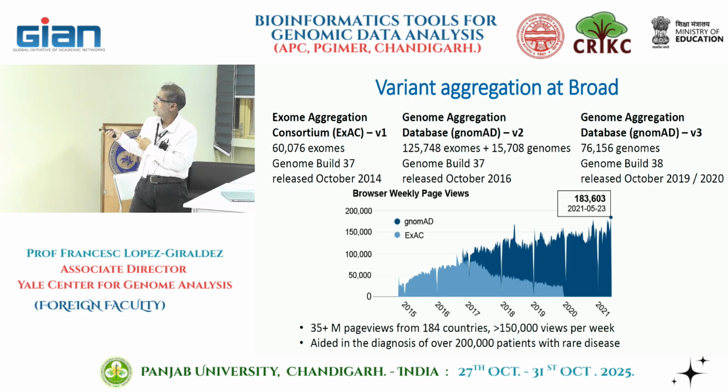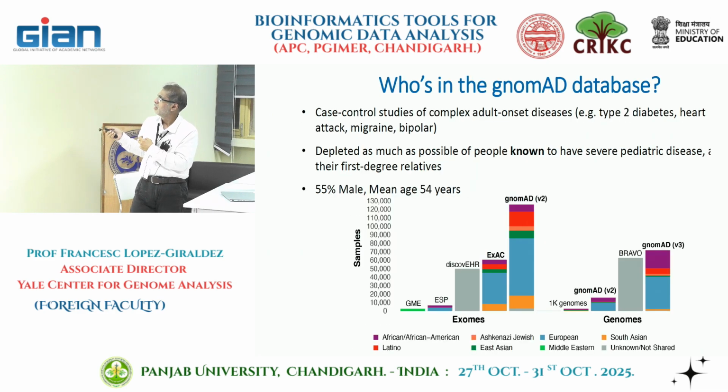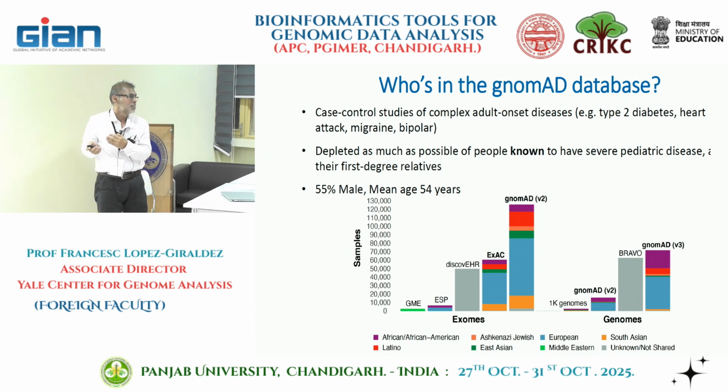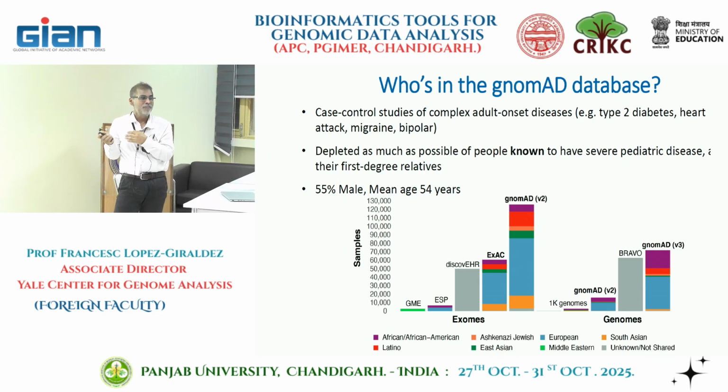And actually, this is a little outdated. It's still 2021. It keeps updating. The Genome Aggregation Database was from the Broad Institute. But you can see that in version 3, they have tried to include more racial ethnicities. So there was a concerted effort that people from other ethnicities should be sequenced, so that normal variation in people of ethnicities other than Caucasians could be captured, because it's very difficult.